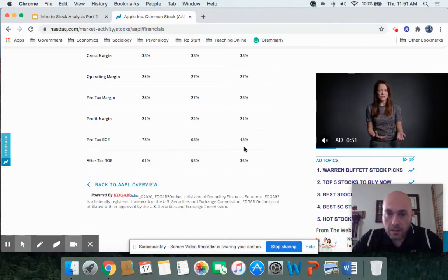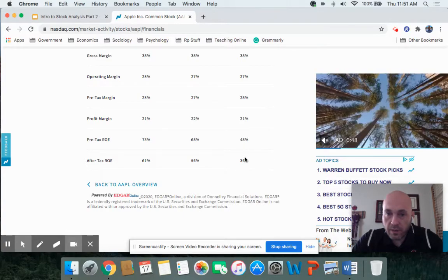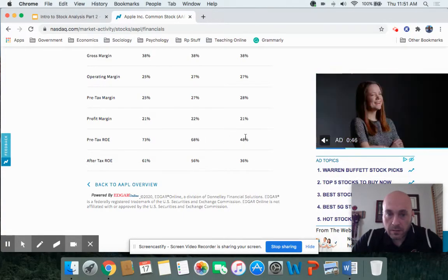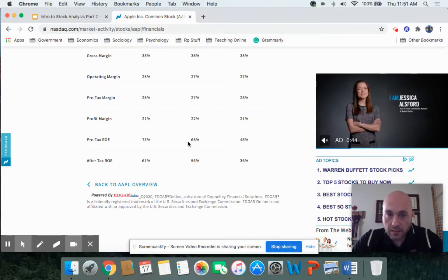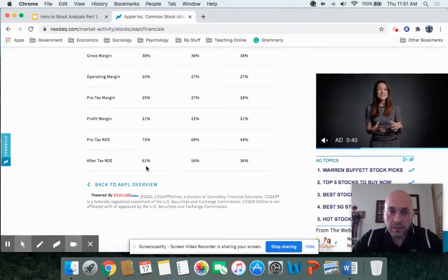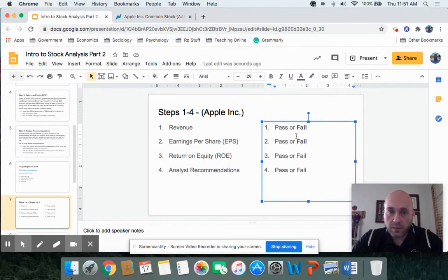We want to look at those: 48 to 68, 68 to 73, 36 to 56, 56 to 61. So it's passing on both of those. On ROE, it is a pass.